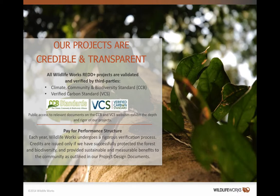This is extremely important because it ensures the ongoing success of the project, and it also allows us to have data year after year about how these projects are doing. In all of our projects, we have teams that live on the ground 24/7, and we create hundreds of jobs, which I'll go into, but many of those jobs are around monitoring forest and biodiversity, so that we can better understand what's happening in the forest and compare data, as I mentioned, on a year-on-year basis.